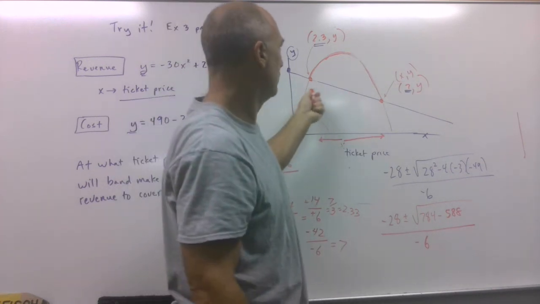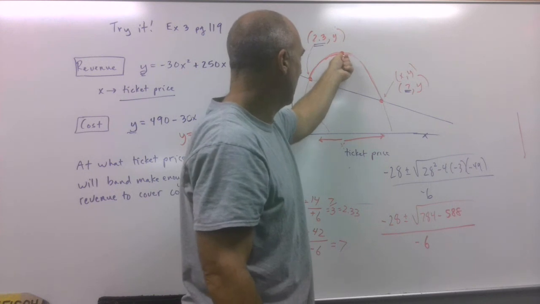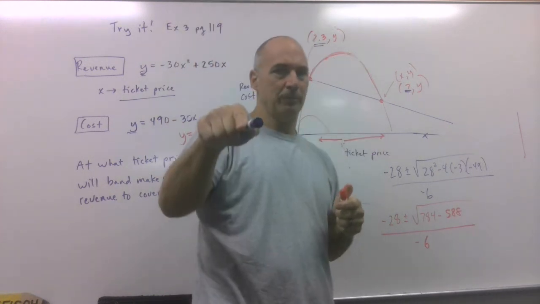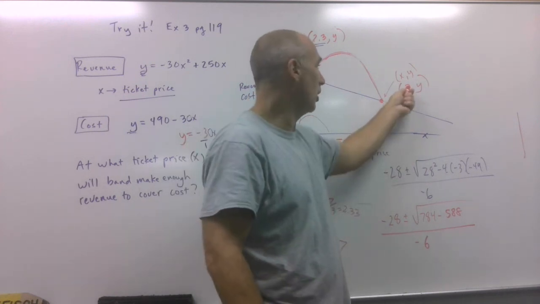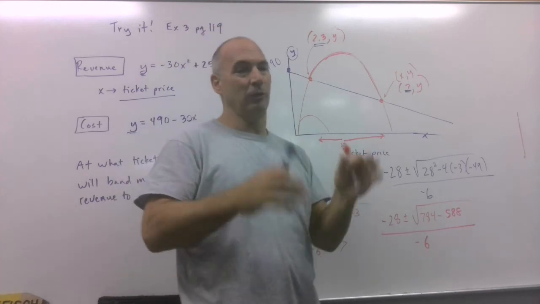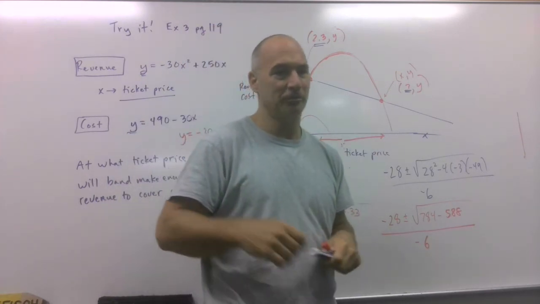But I guess, if you have a perfect sweet asking price for the ticket, you would maximize your revenue. If you ask too much, less people will go. If you ask too little, you're not generating enough money. So a lot's going on with this little story problem. So it's good stuff.